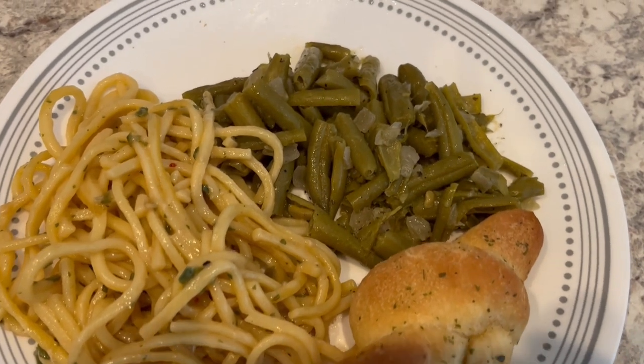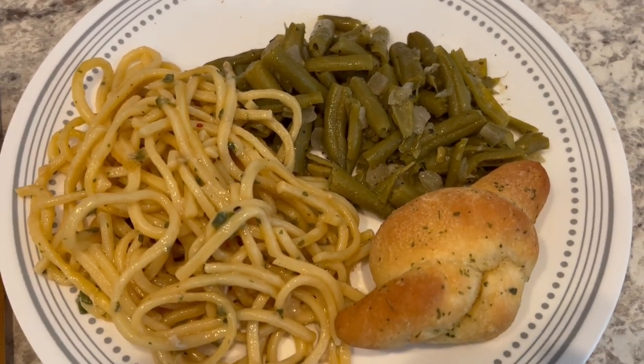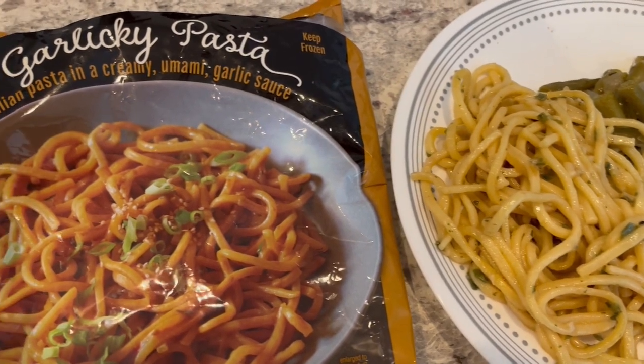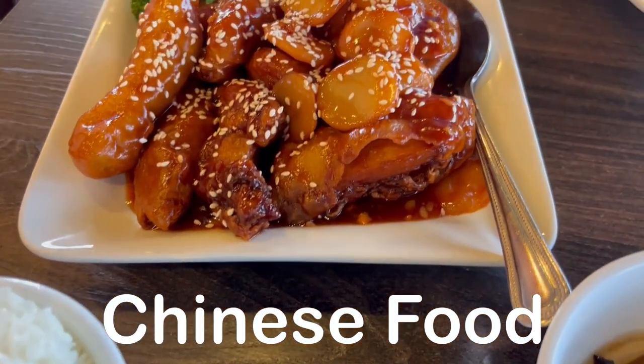And we're also having some leftover green beans that I had in the fridge that I needed to use up, and a garlic knot. So this is what we are having for dinner tonight, and we will see y'all next time.